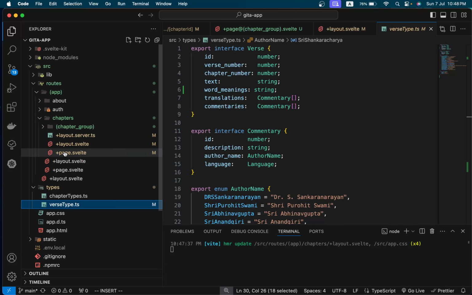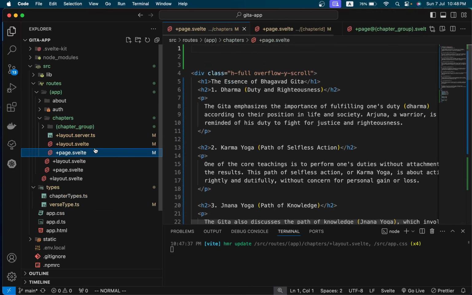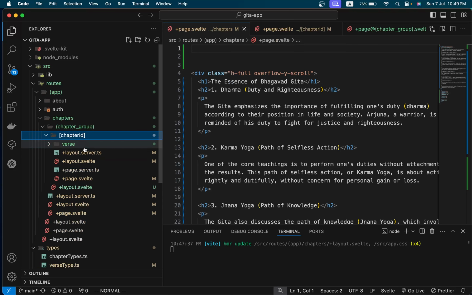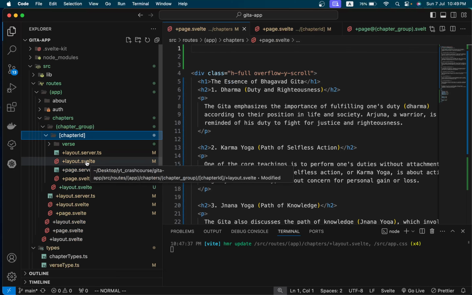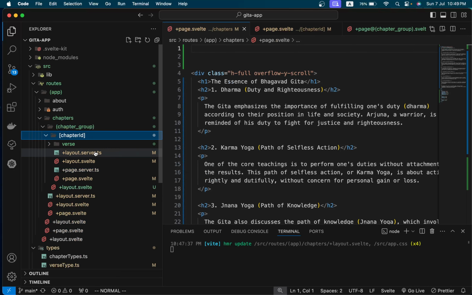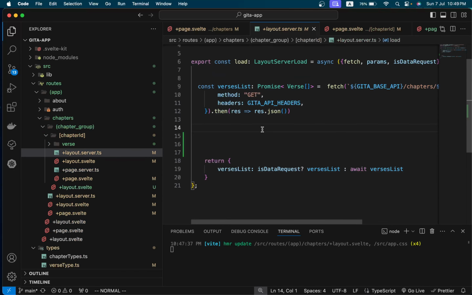So let's open up where it should be. It should be inside the chapter ID, and it is the list of verses. Fine.